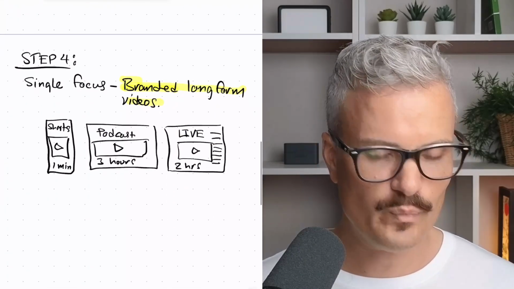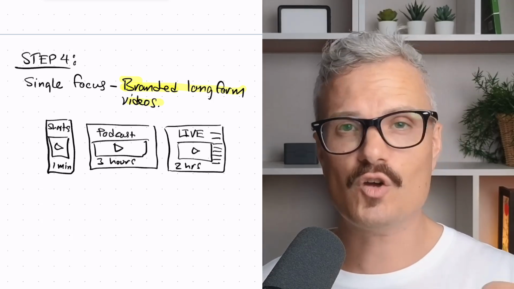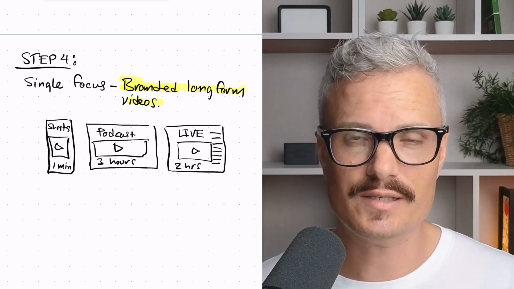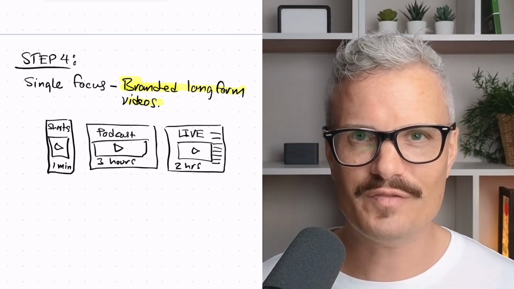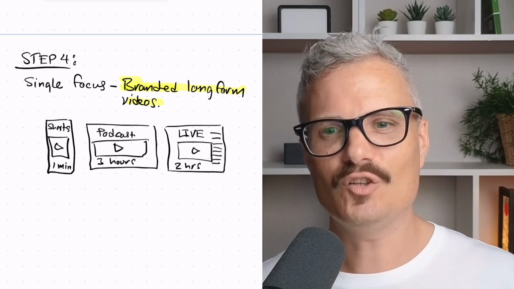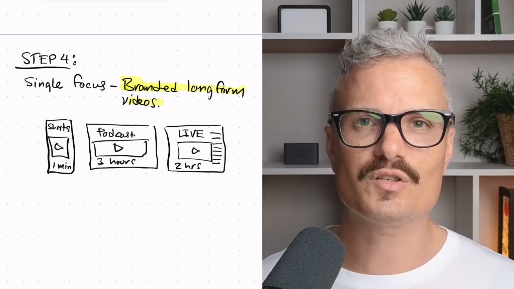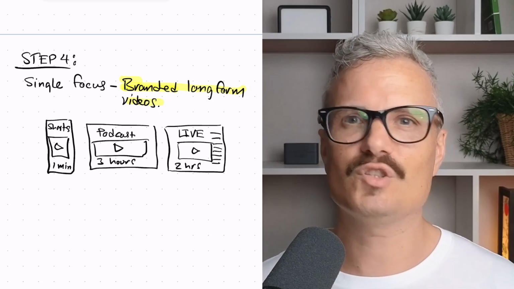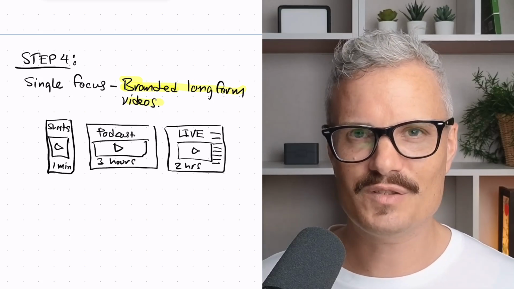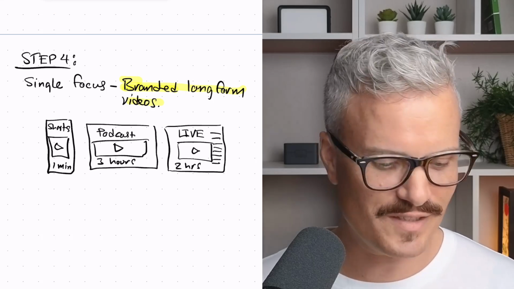And then step 4 is that we're going to have a single focus. So the single focus is going to be on branded content. So having your face, that's the unfair advantage as a coach or educator these days, because anybody can create faceless videos. Anybody can create AI videos. YouTube is starting to not like them as much. You're not getting monetized. People don't trust them. And if you want to sell your products and services, then trust is everything now. You know, trust is how you stand apart from AI. So trust is absolutely everything. So you really need to get your face in your videos.